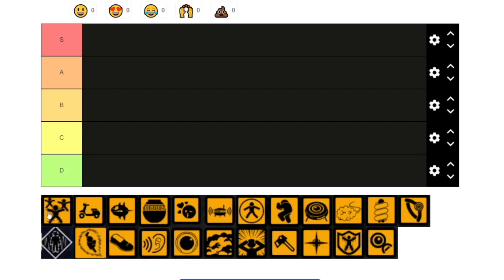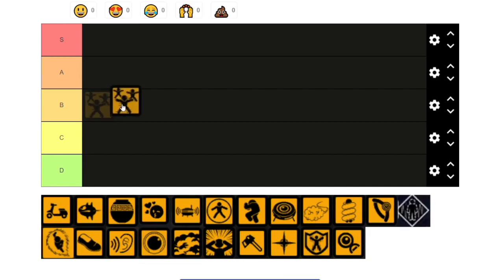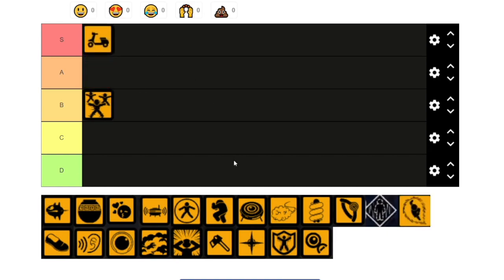So what do we rate it? I'm thinking B tier, to be honest. It definitely has its uses. I guess it's niche, knowing that it can evade barrages and stuff. Before, a lot more people used it, but I don't think it's that good. It's usable.